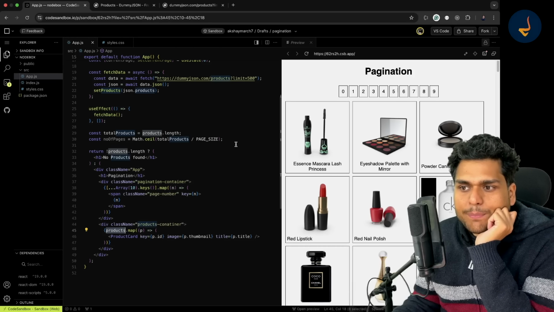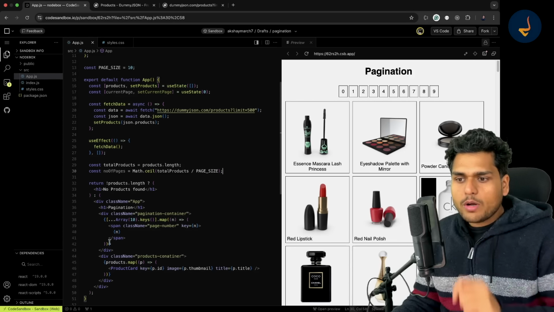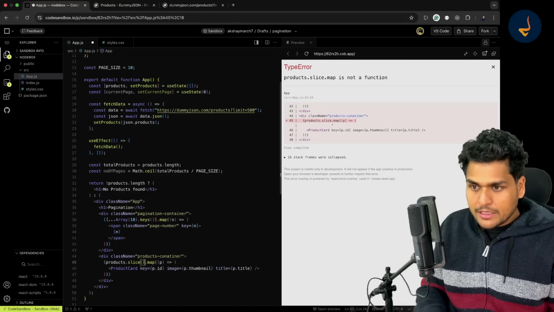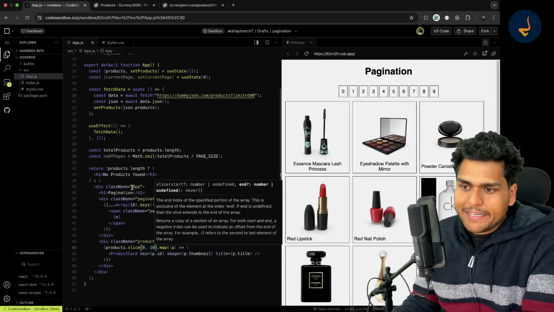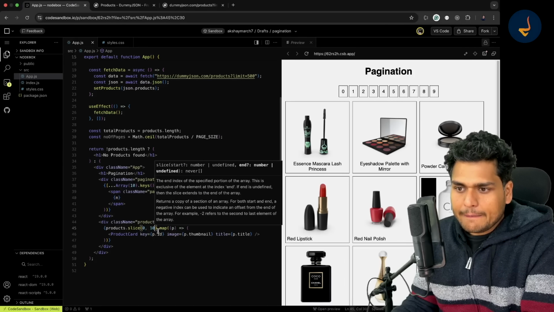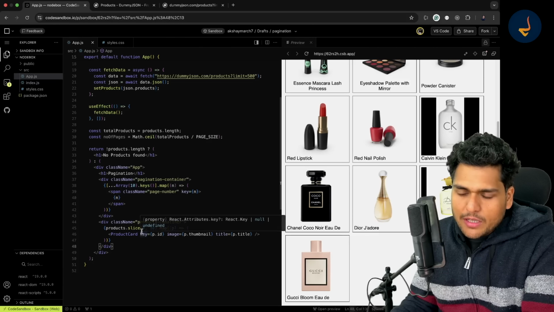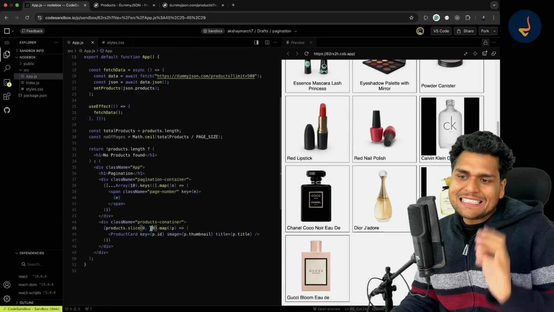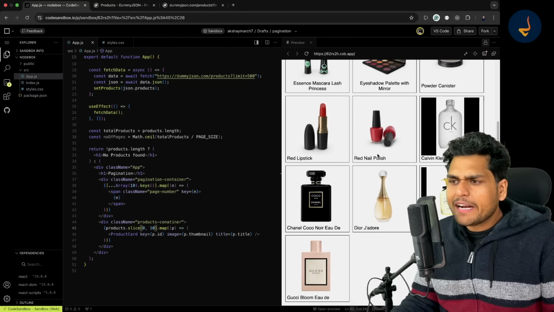So suppose if my current page is 0, I know that I can use a slice function, right? So I can use a slice function. If I will do slice of 0, 10, right? So this will show me 10 products on my page, right? This I know. It is just showing 10 products on the page, 0, 10. So you have to build some sort of a logic to maintain these values, right? So there are 10 products which are shown, right?